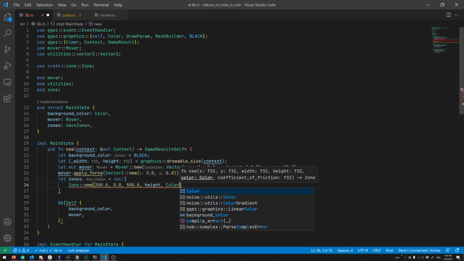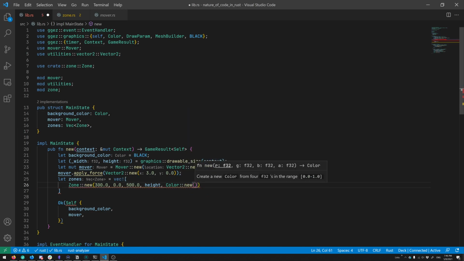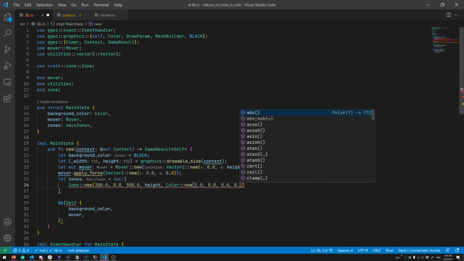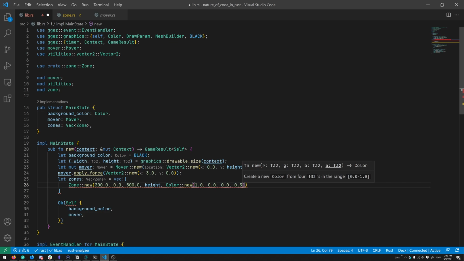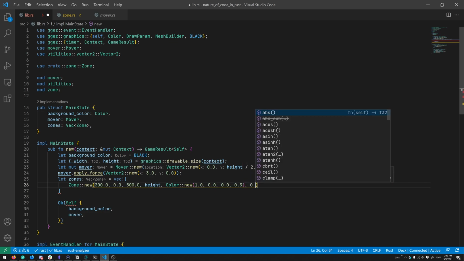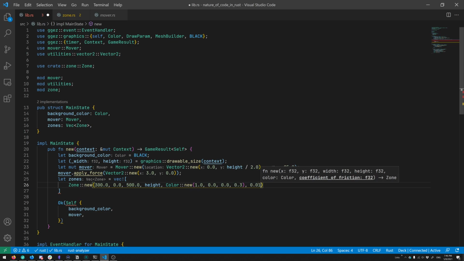Color, let's make this red so it slows things down. So red 1.0, the rest are zeros. And then for alpha, I don't want this to be solid red, maybe 0.3 for a very pale red. And then the coefficient of friction, let's do 0.01, for example. And that gives us a new zone.